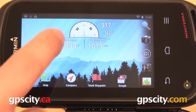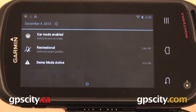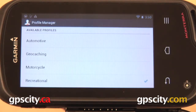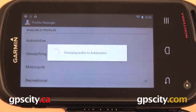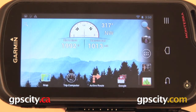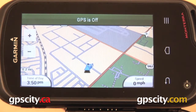What we're going to do now is change this to automotive mode, and one way you can do that is just to go up to the top of this main screen and drag down the top. We want to select where it says recreational, and when we do that, it's going to bring us to a list here, and we're going to change it to automotive. Now, when we're in automotive mode, when we go to the map, it's going to look a lot different. It looks a lot like the screen of a Nuvi, an automotive GPS that you can use for your car.